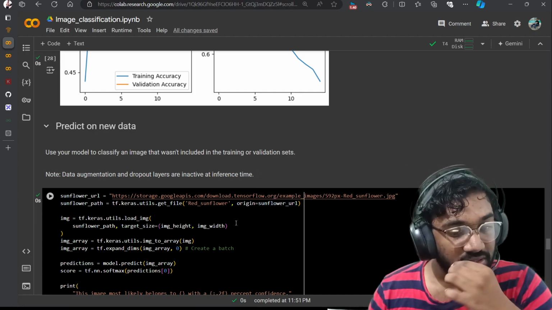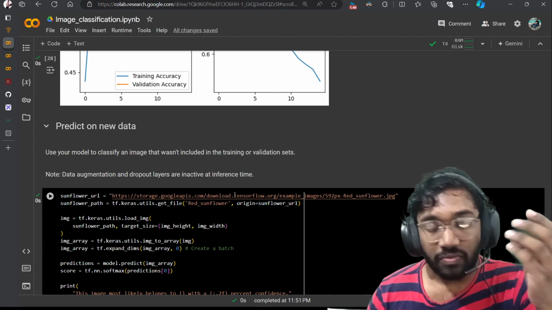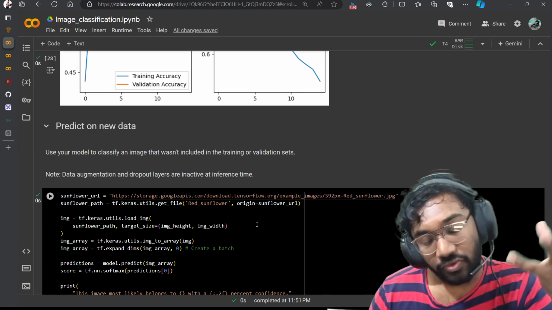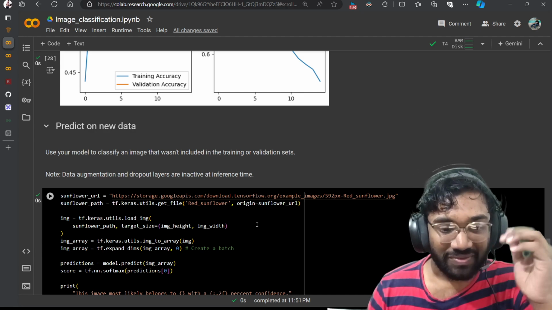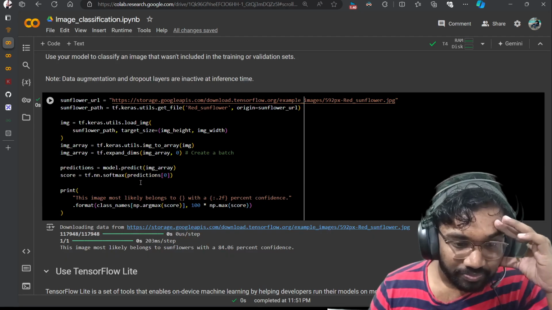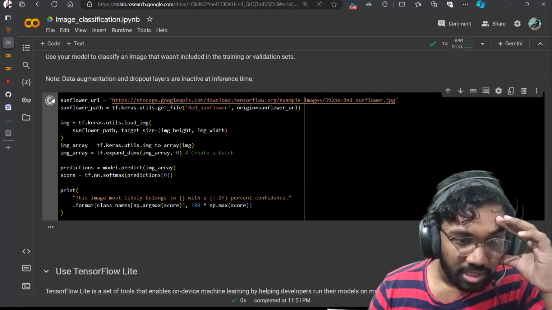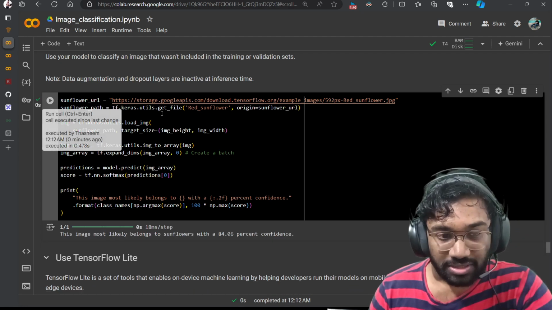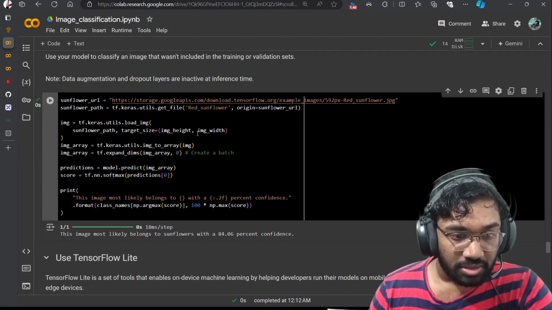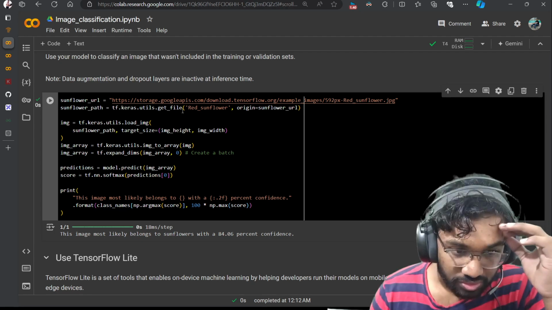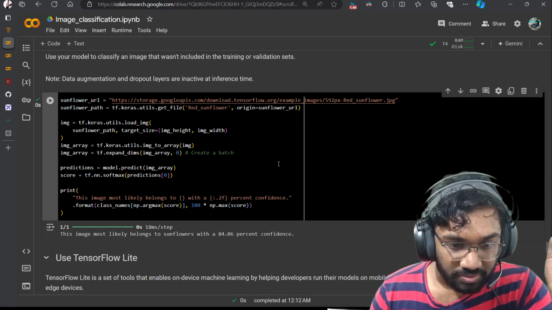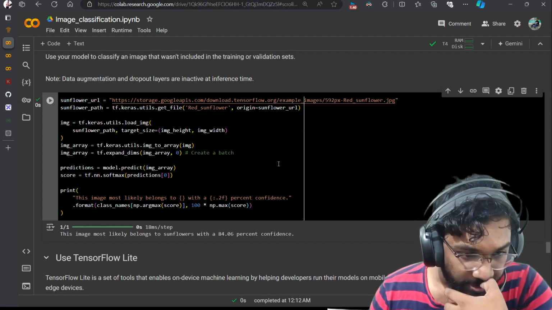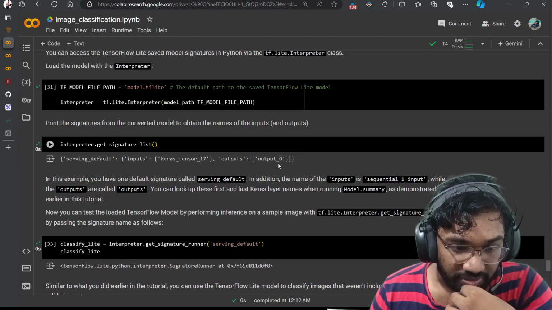Then we can check what flower that is. Here they have given one, and I used another one also. Then we can check how it works. In the last prompt I will show that one.